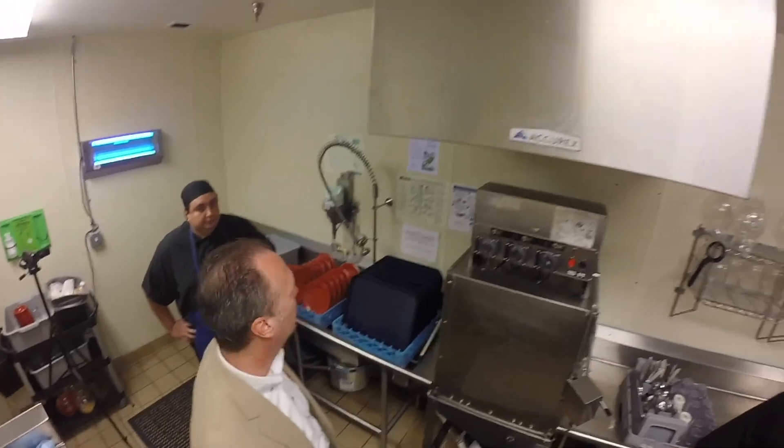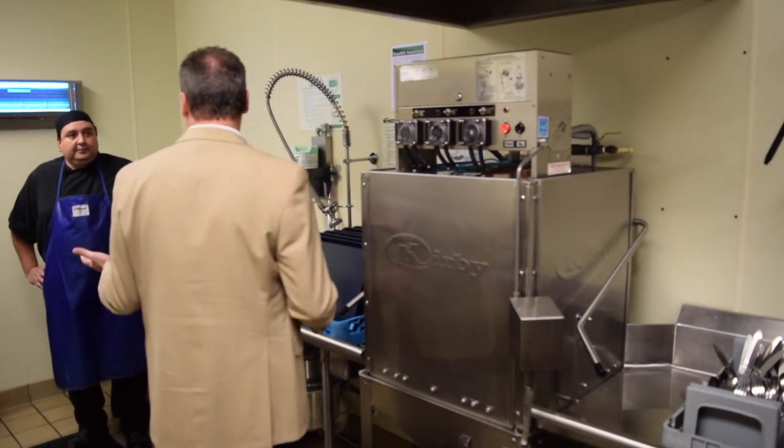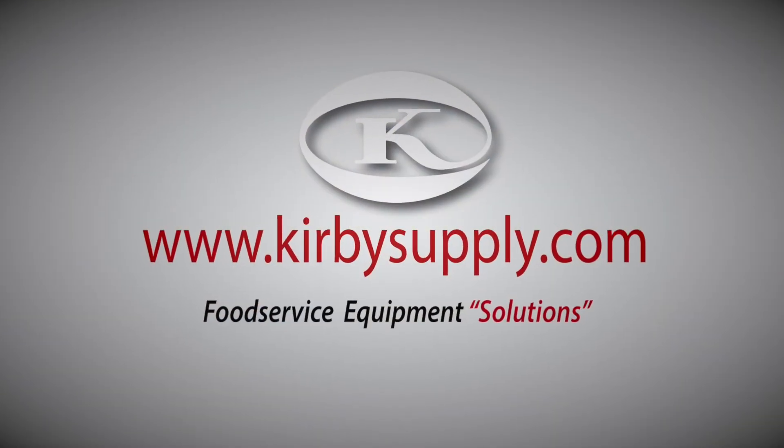This machine is set up to operate what we call left to right. Soiled dishes are always on the left, clean dishes are always on the right. This particular product is enriched with enzymes, so if you mix it with some good hot water and give it some time, it will really loosen those soils — meaning you'll actually have to scrub less before you put the dishes in.